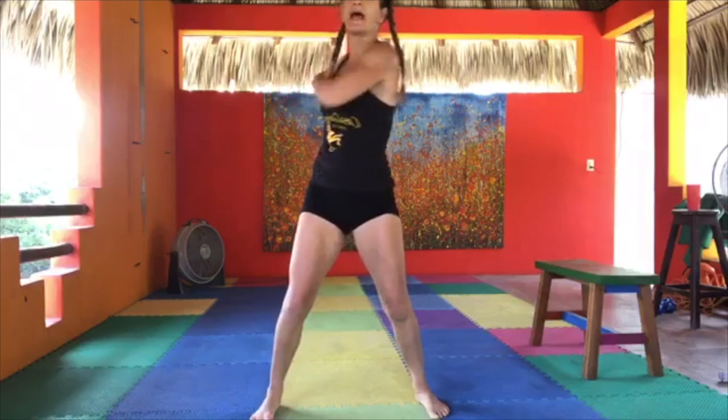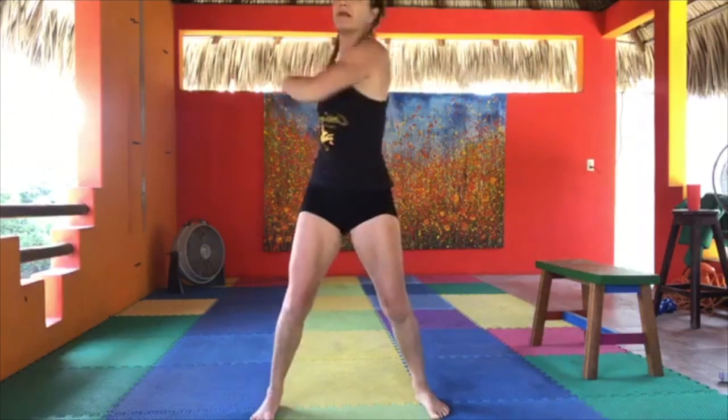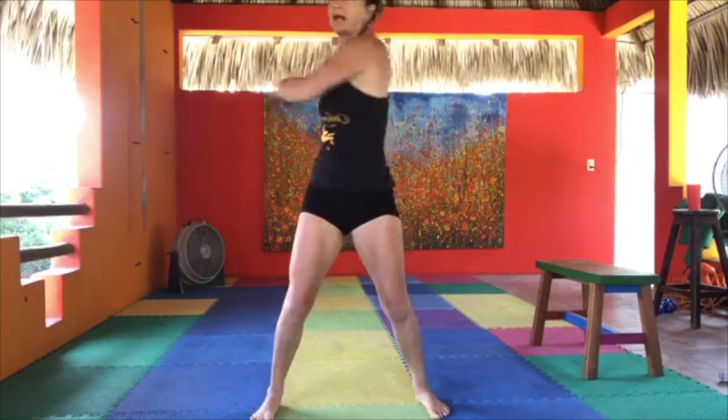Same thing, but gently open the front of the shoulder. Gently open the front into the pecs. Pec, pec, pec.